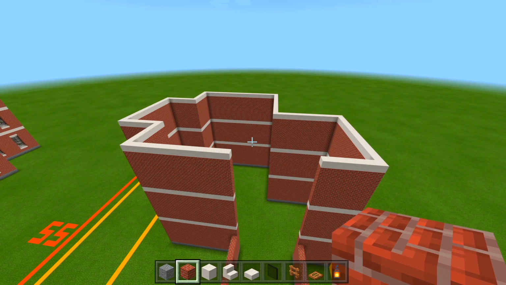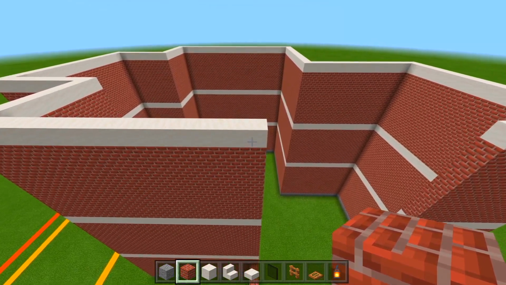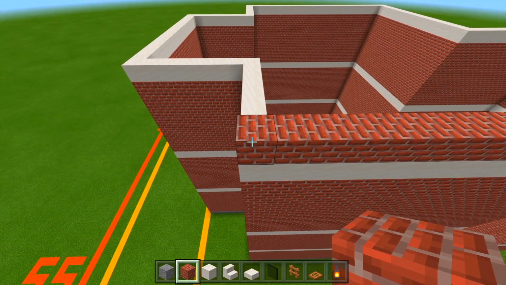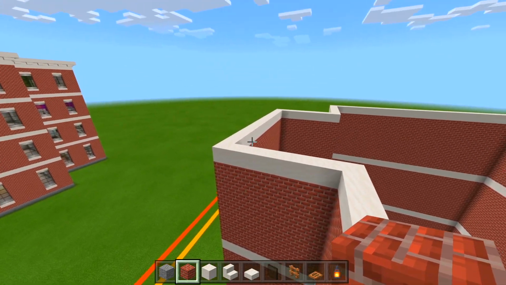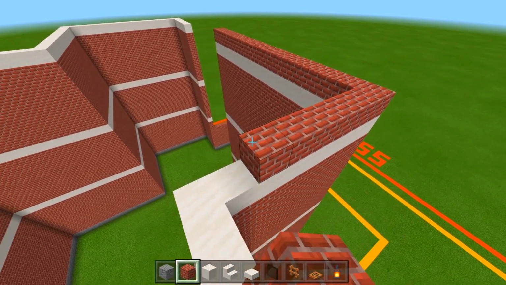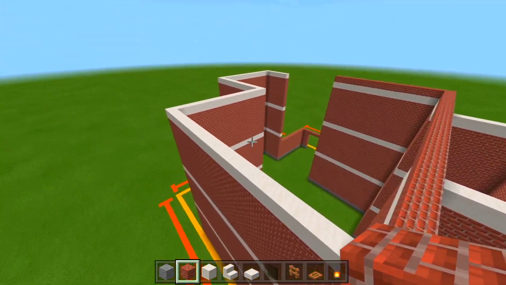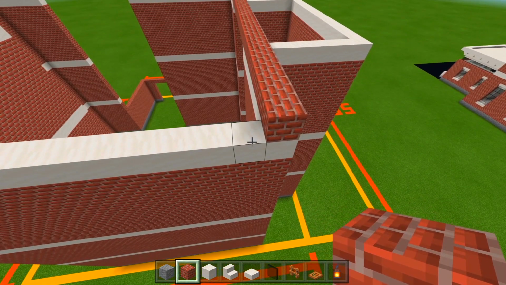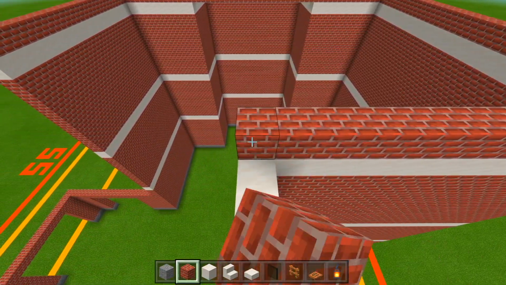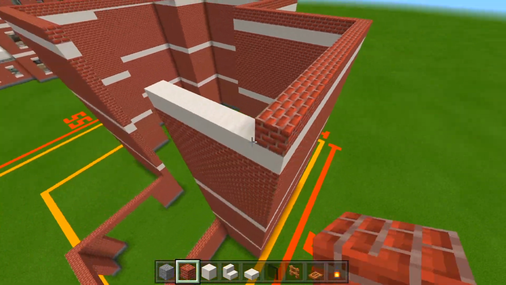Now switch back to your brick. We're going to have 7 more layers on top of these smooth quartz blocks. So I'll just start it right here. Just bring this right along, just like we've done everywhere else. But right here, instead of going out and around on that part, we're just going to bring it straight across, from the front there to the back right here. And now you could just continue around the rest of this. So like we've done for the previous 2 levels, it's just going to be 7 layers of the brick.